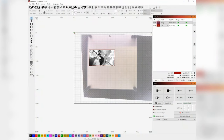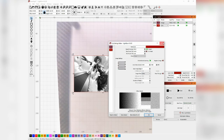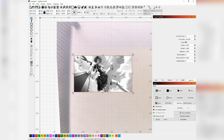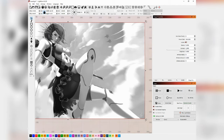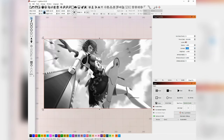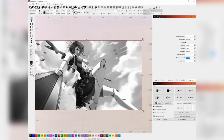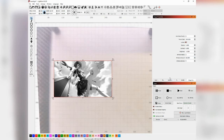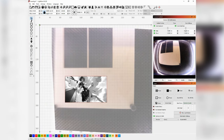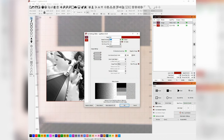So I want to change the contrast now to get more realistic results here. We're going to get rid of our second duplicate, then click on the image and mess with some of the image property settings. By changing our contrast a little bit, it should make the darks darker and the lights lighter. The gamma, I'm going to make a little bit darker too, so it's darker all around. And then we're also going to use the enhanced radius, which sharpens up the image a little bit and makes some of the edges more lively when engraving. So we're going to place that here on our substrate and try this over again and see if we get better results, hopefully.